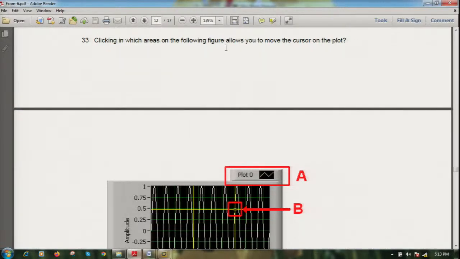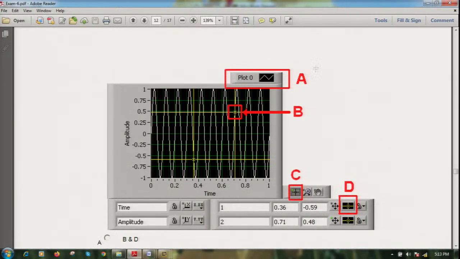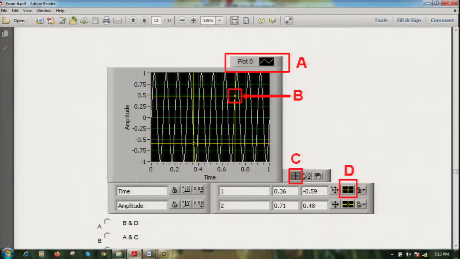Clicking in which areas of the following figure allows you to move the cursor on the plot? There are 4 areas shown as A, B, C, D, and if you want to move the cursor, which of the options can we avail? A is for adjusting the plot legends, giving the different colors, styles and other things.